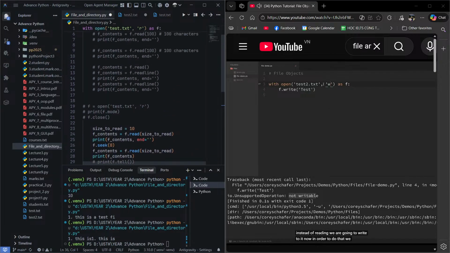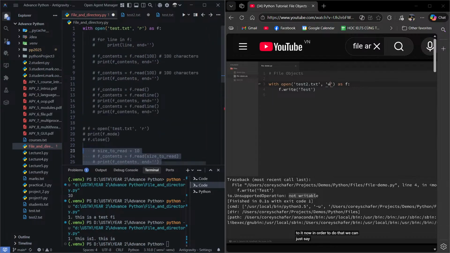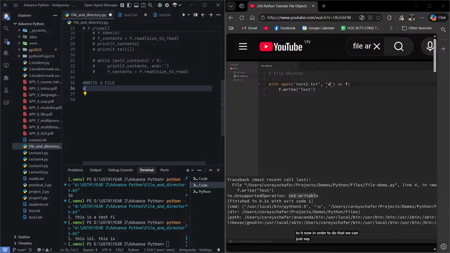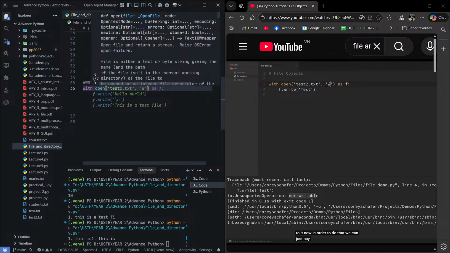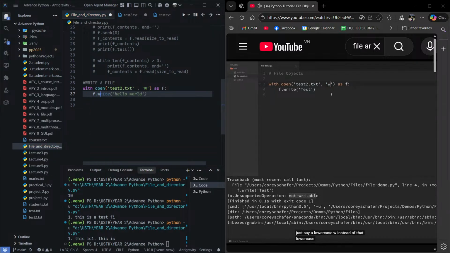Now, in order to do that, we can just say a lowercase w instead of that lowercase r.